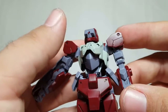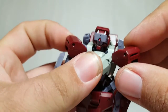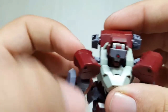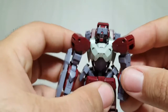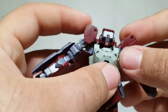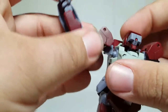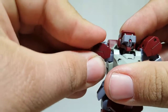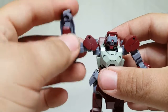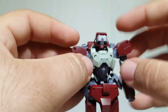It's a grunt suit. Okay, arms. You do get some captured ball joints like that, and you do get a really nice shrug. Either the ball joints themselves can move or the actual polycaps can flex forward, so you get that nice shoulder shrug forward. I kind of wish they'd given a little more upward mobility because you can only go up about so far. But then the arms themselves can get up nice. Oh, there we go. That's as far as it'll go, literally, because it just popped right up. Okay, so that's as far as it can go for a nice little high teacher. Hi, I'm a Shiden. Okay. And then you do get some flexibility in the shoulder armor with the little thing.